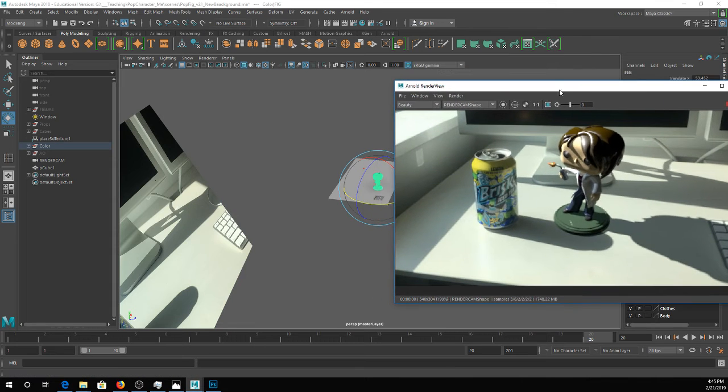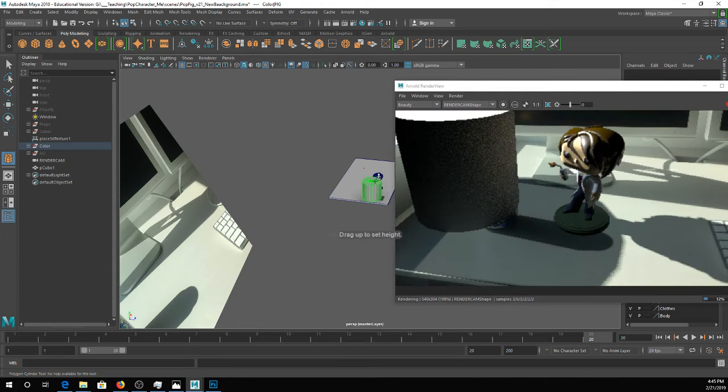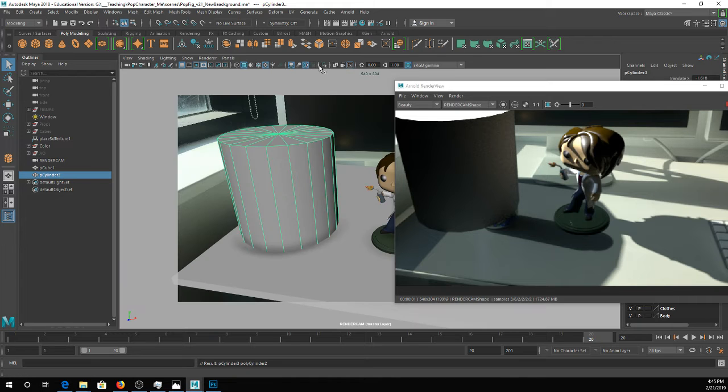And I'm gonna go back in and, like I said, add a little bit more geometry into this scene to replicate the basic shape of the soda can and the keyboard so that those shadows can actually be cast on the object itself. So I'm just gonna throw in a cylinder. I'll try to position it close to where the actual can looks like, which I clearly did a terrible job of.